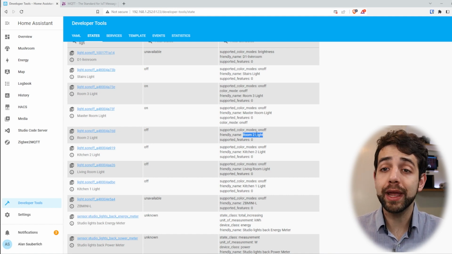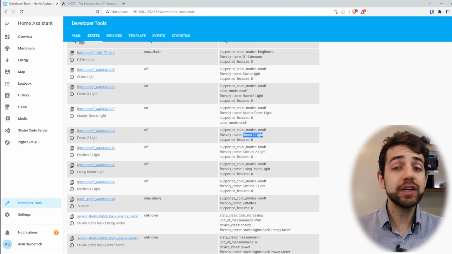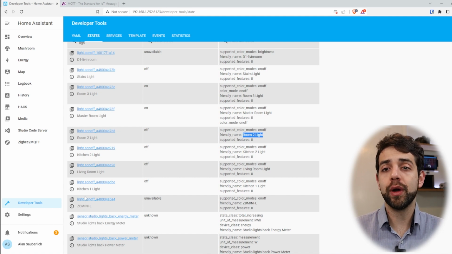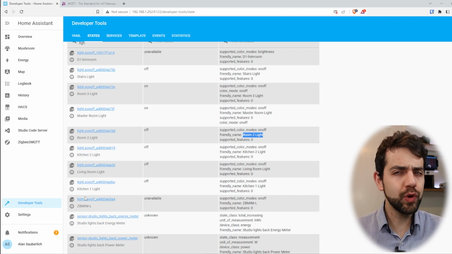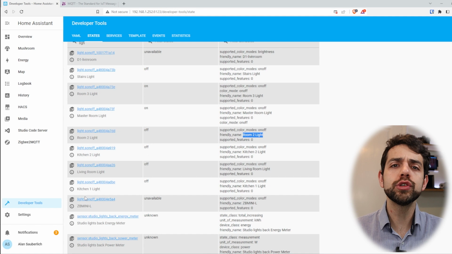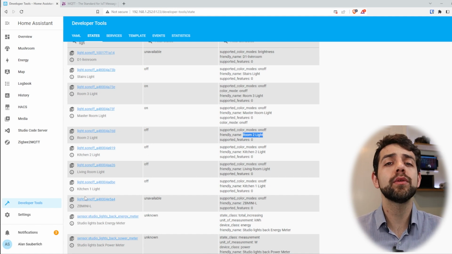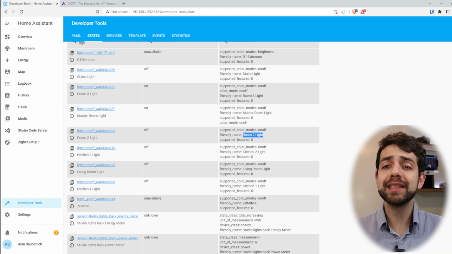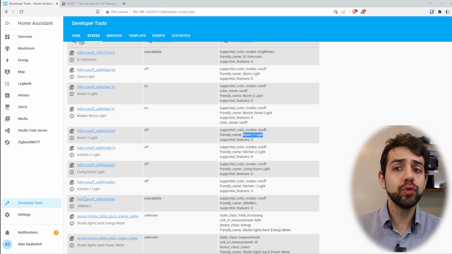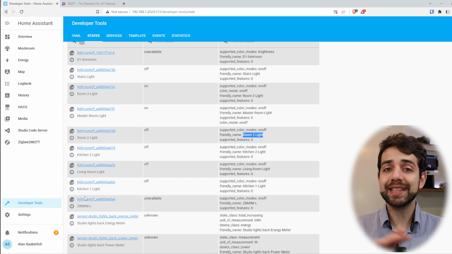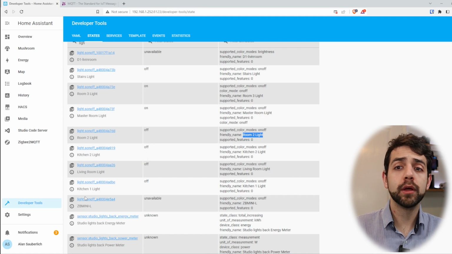Now we're going to start to configure our MQTT. First thing, we need to create a user for our MQTT, otherwise they will not connect to our device. You can use your local user, but remember, if your user has admin rights, you don't want to give the same admin rights to MQTT, so limit a little bit what they can do. Other thing, you only want local login. You don't want someone to get that user and try to log in externally to your network. So it's really important that you configure it only local.